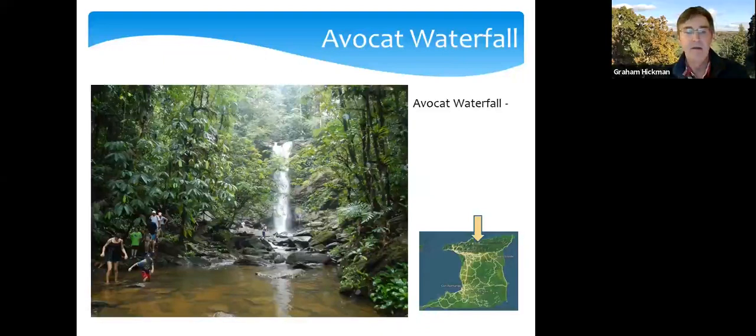Because the jungle is unmanaged, footpaths are very difficult to maintain, so most people use the streams as footpaths. On my first hike with one of the groups, the first thing everybody did was jump in the water. I was there with my leather UK walking boots thinking I wouldn't go in, but they said if you don't, you won't get there. Eventually I had to discard my boots and buy a pair of water shoes — with holes so water goes in and comes out — and your socks dry within 20 minutes.